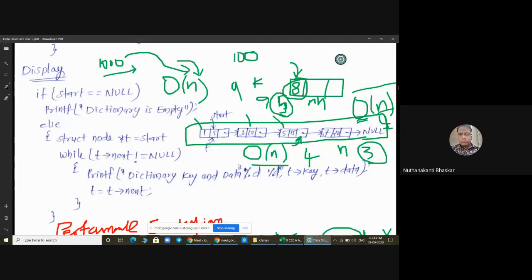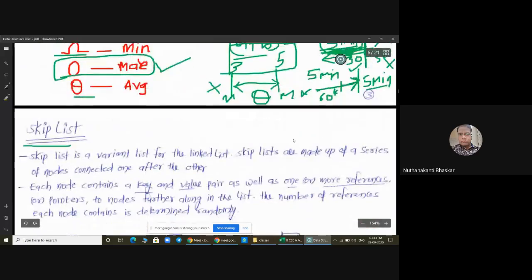If you understood this, then skip list you can understand very easily. Why is this linear list representation not a good thing for a dictionary? It is taking big O of n time complexity for element search. So to overcome this problem, they implemented skip list.